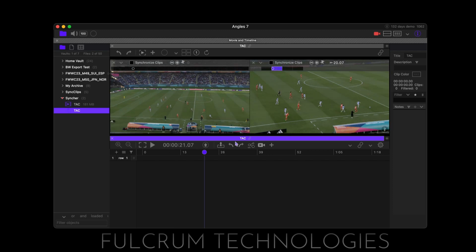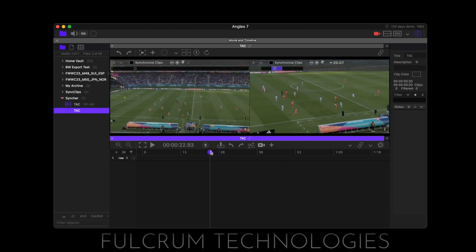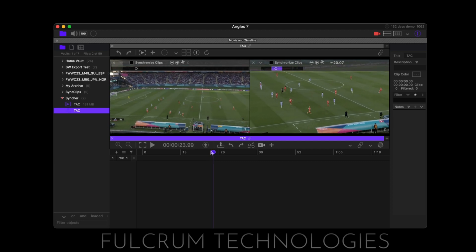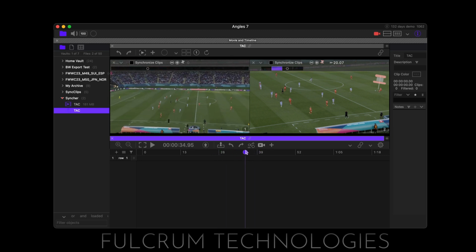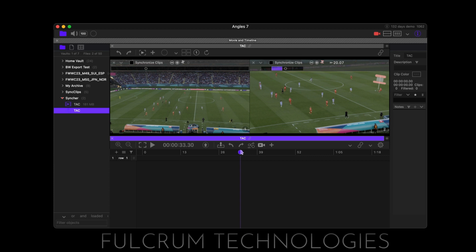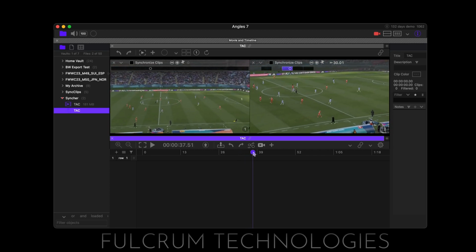Let's go to our second one and find a key moment. Okay, let's take that moment where she kicks the ball. Right there. And I'm going to pin it. And then I'm dragging the playhead to where I see that, which is going to be right there probably. Roughly there. That looks pretty good. Unpin it. And you'll notice that that angle movie moves. Let's make sure I got that right. Yep, that looks pretty good.